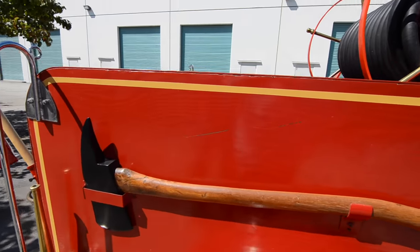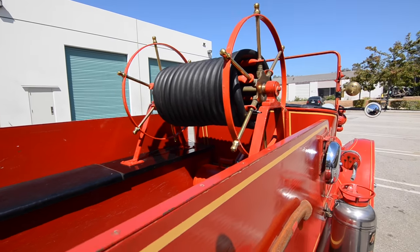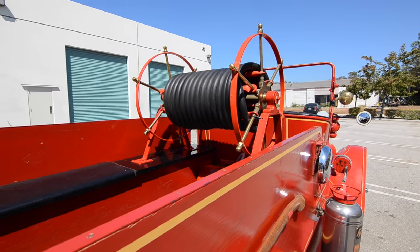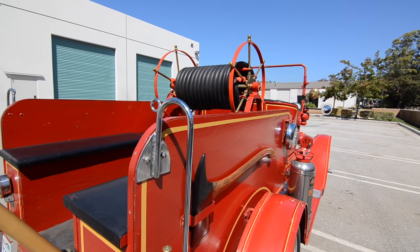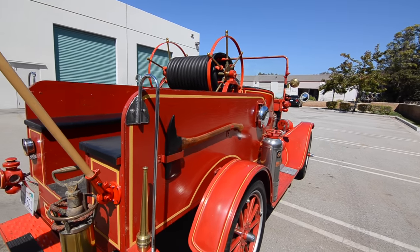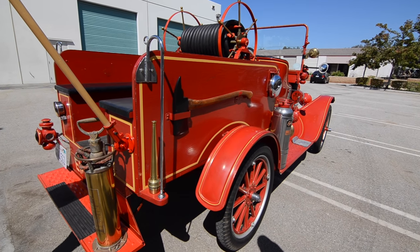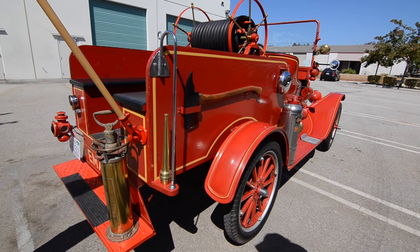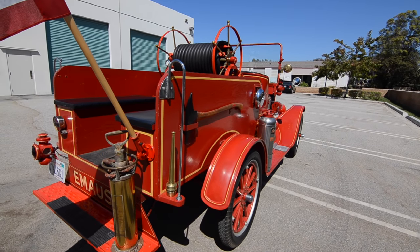So it's to pull up and hook up to a fire source, up to a water source, and hopefully put the fire out. I read one time about a fire truck that was going to a fire out on a farm someplace, and by the time they got there, it was the chicken coop that burned to the ground, so they had fried chicken the next day.